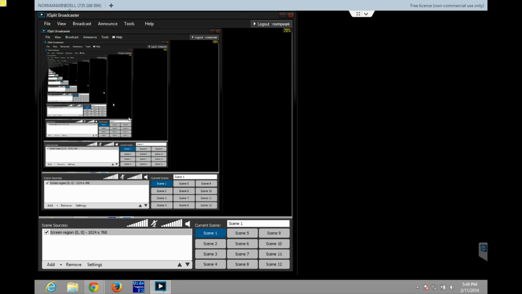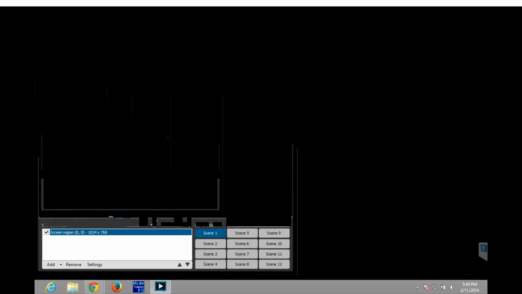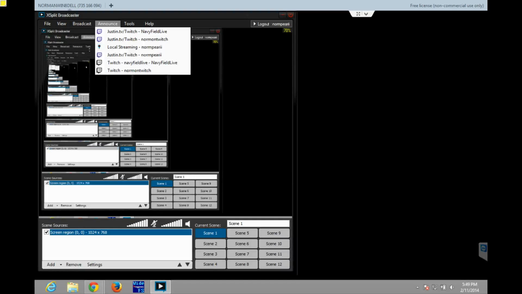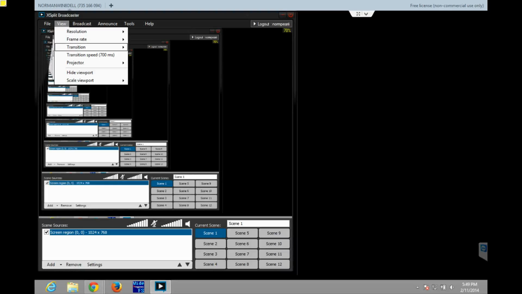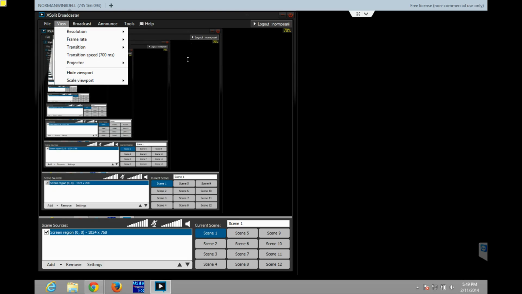Next, I would suggest setting up the frame rate. We're going to go back to View, Frame Rate, and I would suggest for this case 30 frames per second, which is already set up. These transition and transition speeds are for when you transition between scenes.